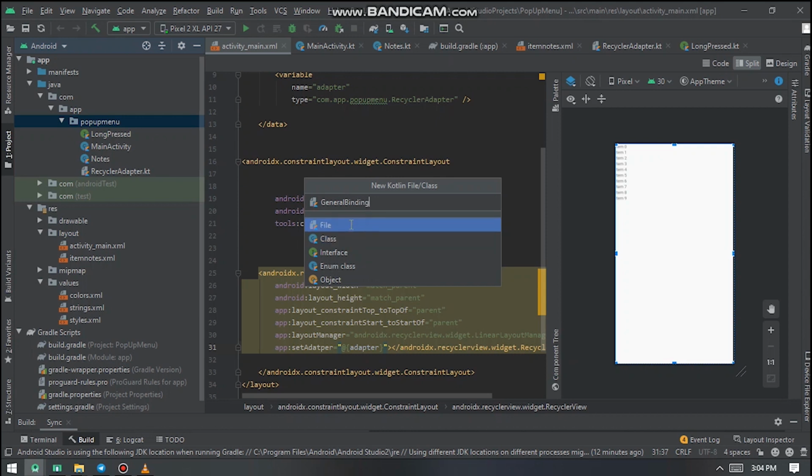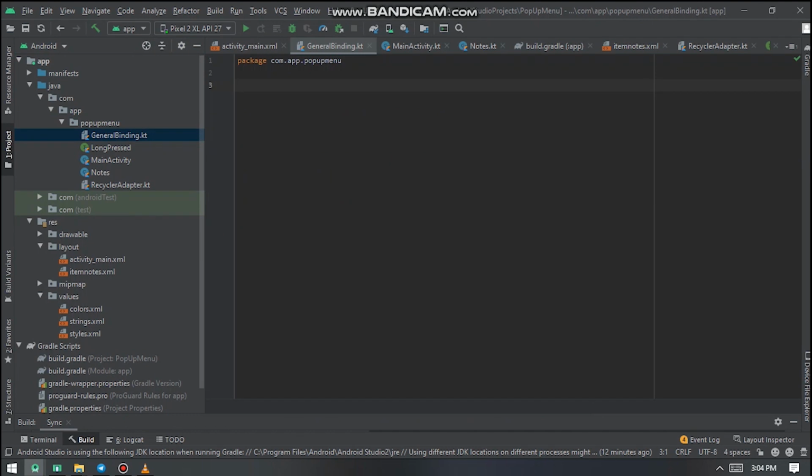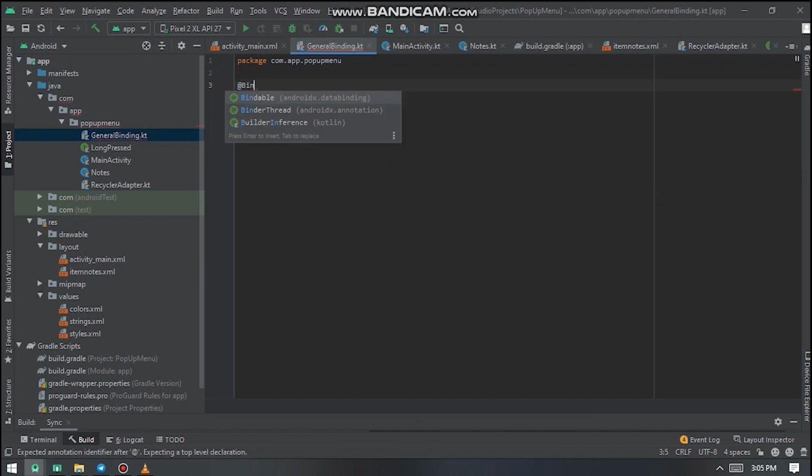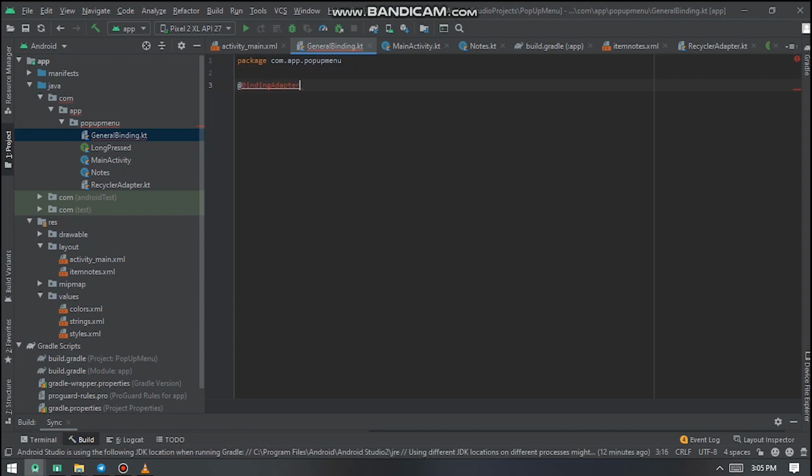Actually, let's do of type file. So we annotate it with BindingAdapter. Then import. Then set the value to be setAdapter.